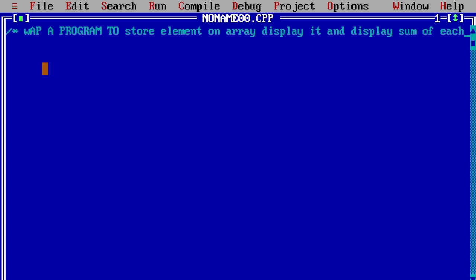Now we are going to write a program which will take elements of the array from the user, display each element, and display the sum of each element.